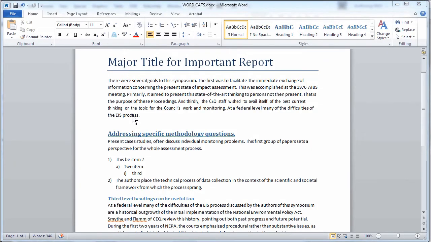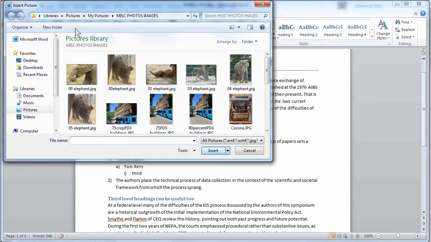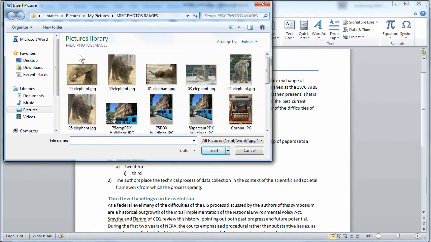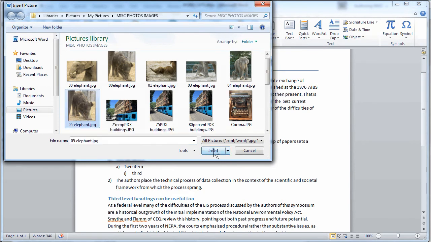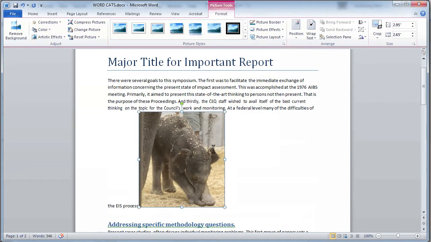This is a very swift contrast between how graphics are handled in Microsoft Word and FrameMaker. To start out with, I'll do something most of us have done. I'm going to simply insert a picture into Word, and I'm going to do this by selecting the photo. As I do this, this brings in the picture.